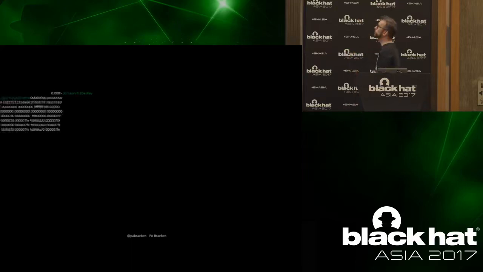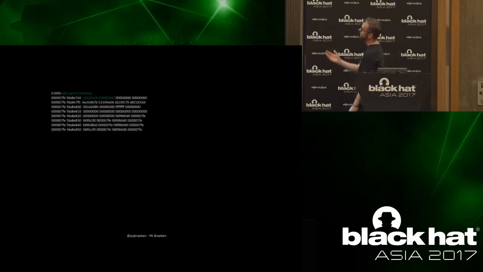So you want to use some other symbols like dd, and then lsasrv! and the symbols. You will have the presentation on the Black Hat website after the talk, so you will be able to retrieve it. So if you type that, you will get this block of memory.